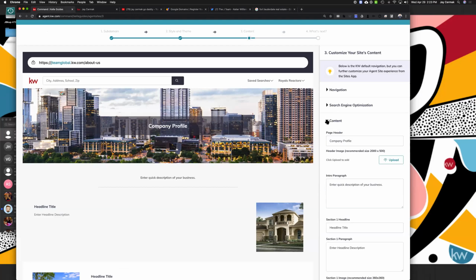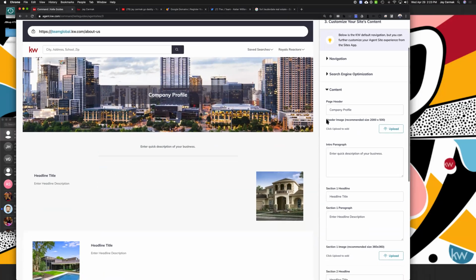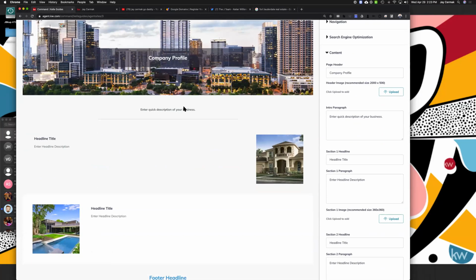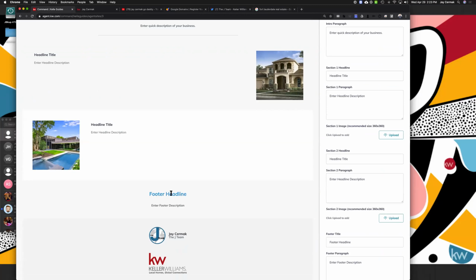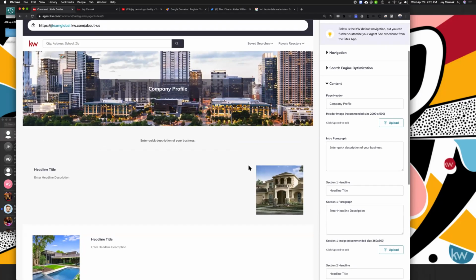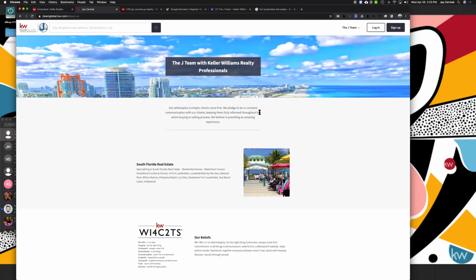So then I'm gonna go to the content. Now this page is broken up into 5 major sections. Section 1 is this header with a picture, a little intro text, a section 1 header and text with a picture, section 2 picture and some text, a little footer, and then some description at the bottom. So it seems like a lot of content to think about, and that's why I say feel free to look at what I have, and if you want to copy and paste it, go for it.